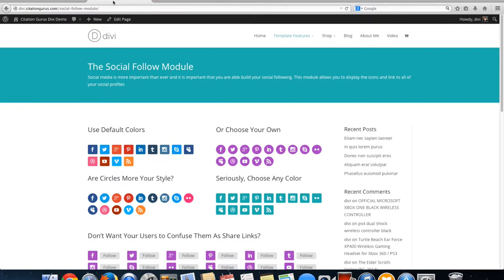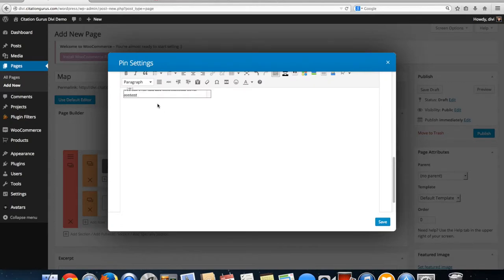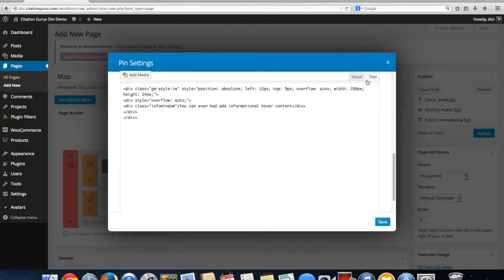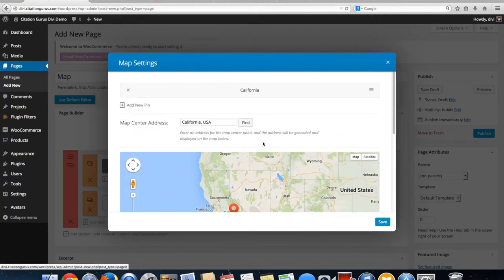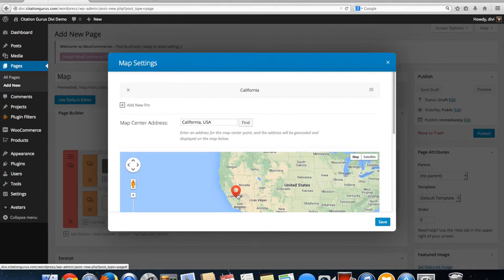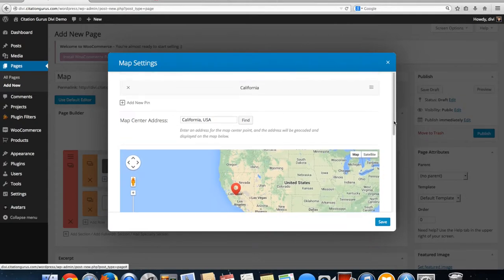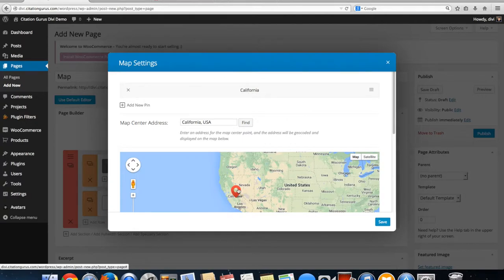And when you do this, because it's not pulling in directly from Google Maps, and you actually add in text like this, it will allow you to put in whatever text you want for the destination for the description. So it's actually really cool because there is quite a bit that you can do with it. You know what? We're just gonna do a little bit of text for the description and then say save. And now we have California marked and we have that text in there.